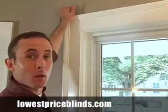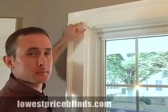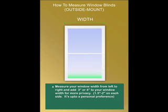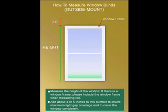For an outside mount, you can either mount the blinds on the wall above the window or directly onto the window trim. If you're mounting the blinds onto the wall, start by measuring the exact width to be covered and then add 3 to 5 inches for maximum light control and privacy. You will then measure the height of the window opening to be covered, adding 4 to 5 inches to allow space for mounting brackets, optimum light control, and privacy.